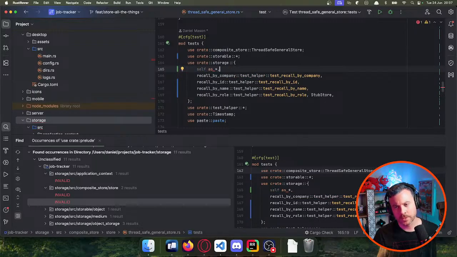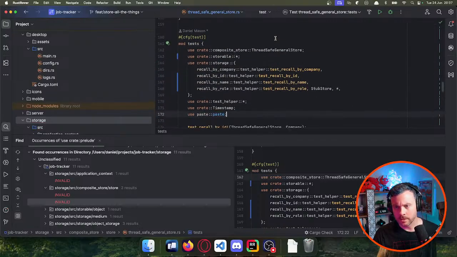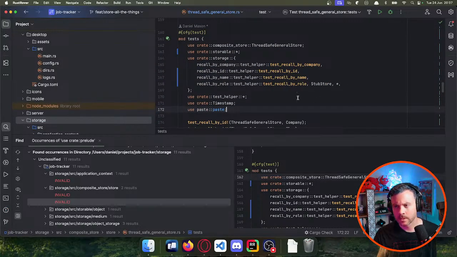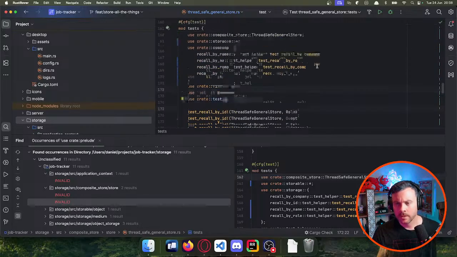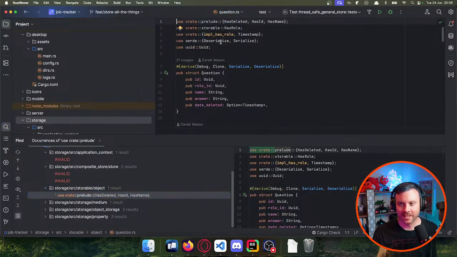Is it sulfur star? No, it's star. It's just that, I think. Don't need that anymore. Okay. I honestly just feel embarrassed about this.